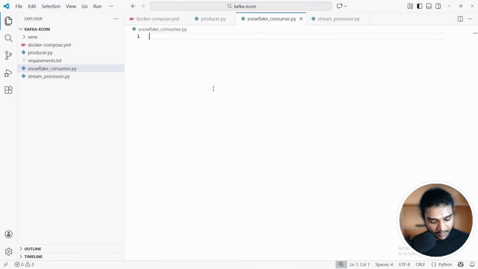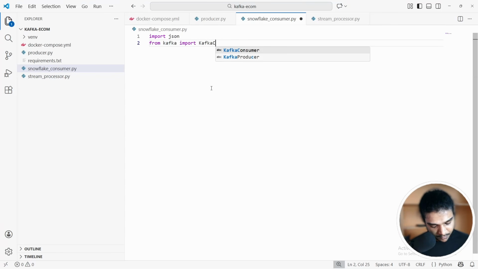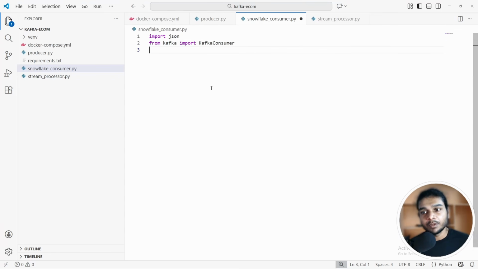Now we start this with importing. Obviously, we need JSON because we encoded a JSON file. We need to convert that back into a dictionary and then a data frame, and then we ingest that into the Snowflake table. So we need JSON here. And then from Kafka, we need to import KafkaConsumer because we have to consume the data from the stream.